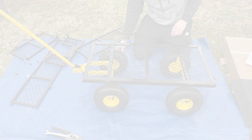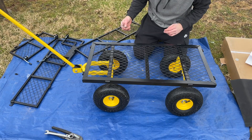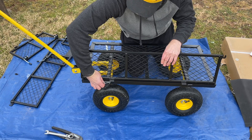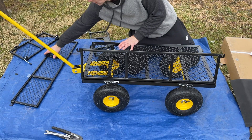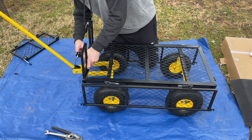We are halfway there. Now we pop on the walls. We're going to use these pins to pop on the walls into these little holes right here. It doesn't look like it matters which one is which because this has clips on both sides, so we're going to line this up and just slide these in. The opening goes to the front.